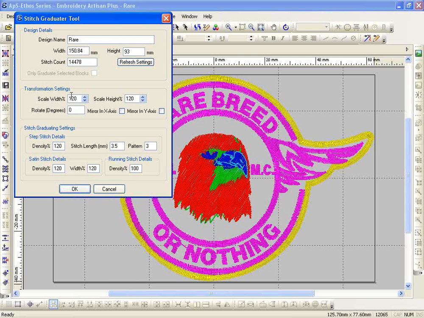Of course, I could rotate the design down here if I wanted to. It automatically adjusts these settings down here. It adjusts the density of the fill stitch. It adjusts the stitch length. See that stitch length right there, 3.5?